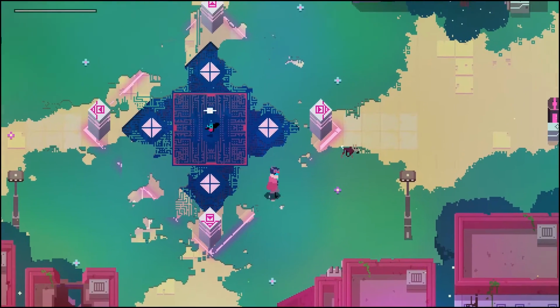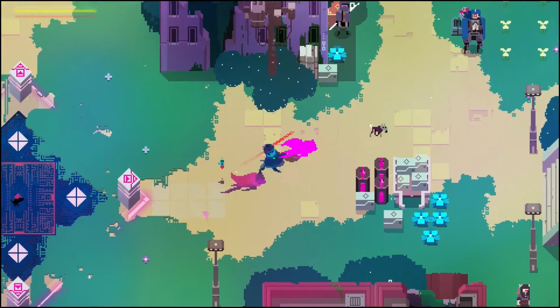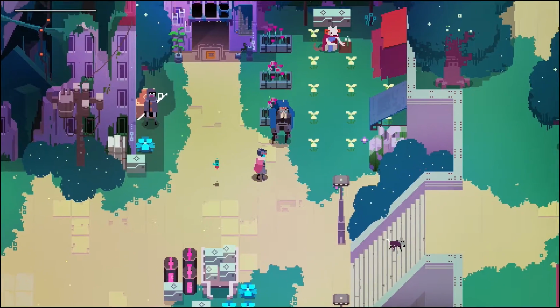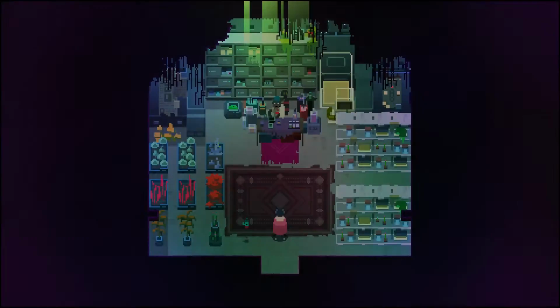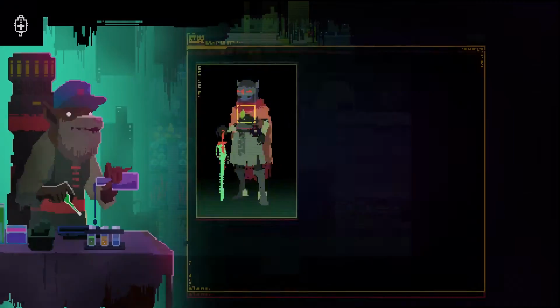Throughout town, I guess the big thing in town is the big plate that's kind of your progress measure. The town's to upgrade stuff. You can upgrade your health in this shop.